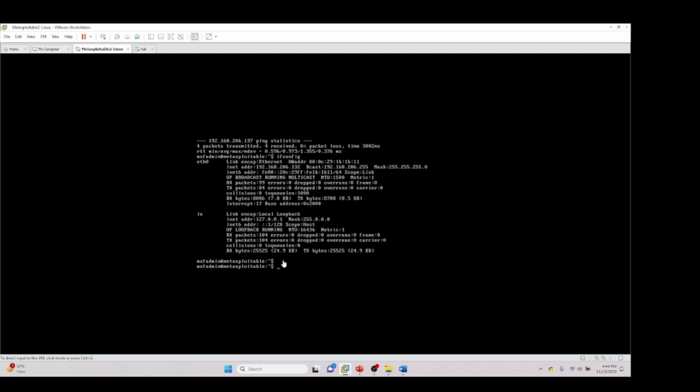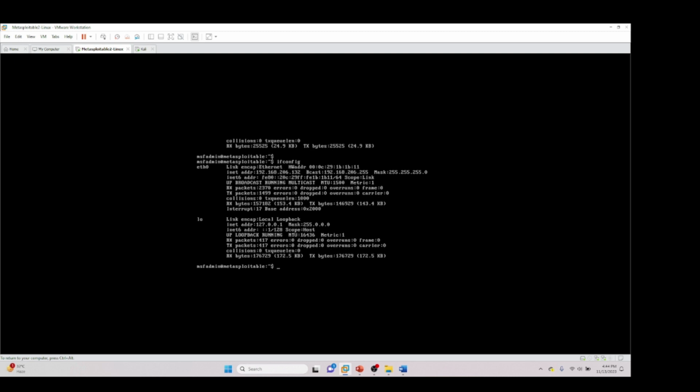To check the IP address of Metasploitable, ifconfig. Now the IP address of Metasploitable 2 is 192.168.206.132.